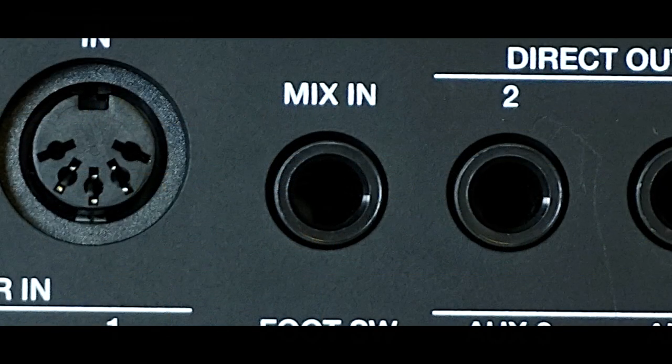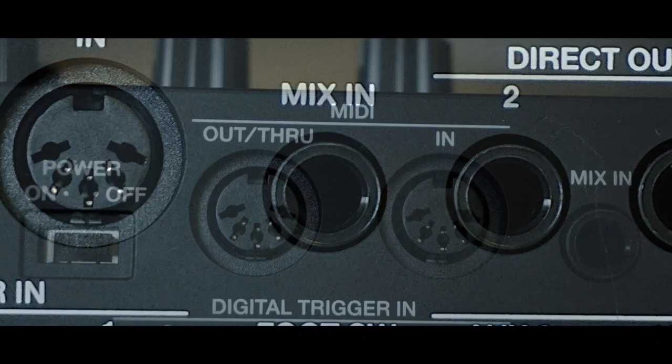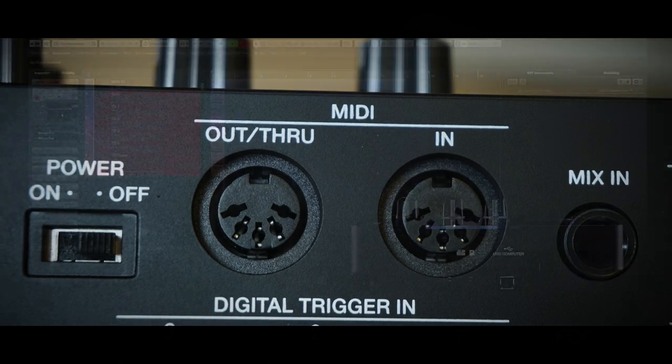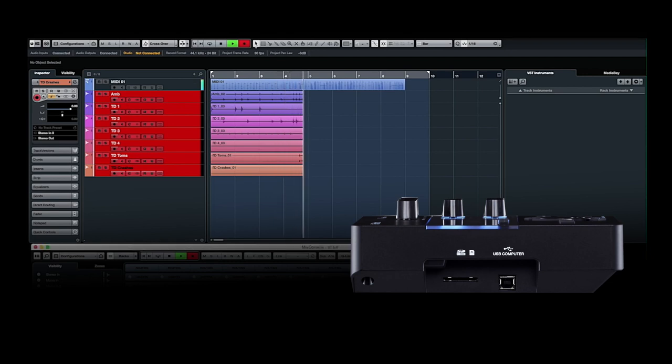The TD27 has a mixing input to connect your phone and play along to backing tracks. It also has MIDI in and outputs. With a USB connection, the module becomes a sound card, so you can record the sound to your computer on separate channels without an external sound card.